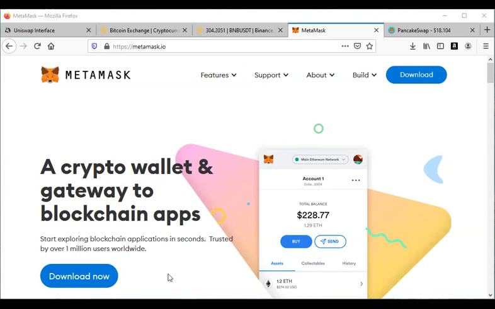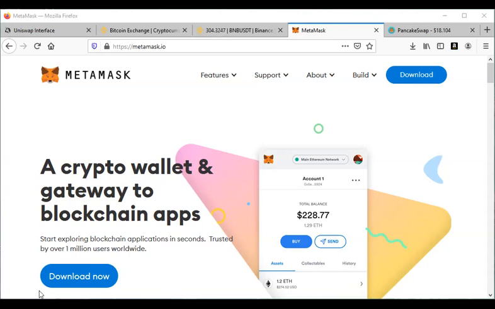This is because you want to be able to ensure that you have the tools to engage with the platform. Now, of course, before this, I already showed you how you can buy Bitcoin. I showed you how you can move your Bitcoin to another wallet. And here, I'm assuming you already have your tokens that you want to move into the Ethereum or Binance Smart Chain. I'll just show you very quickly what you need to do.